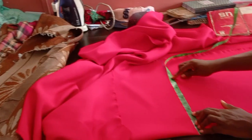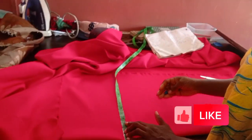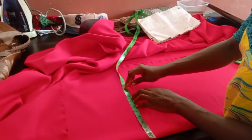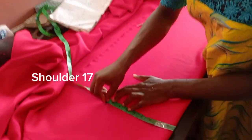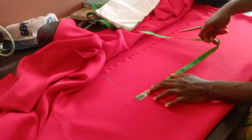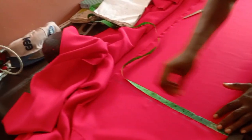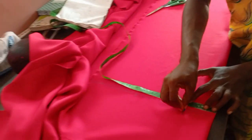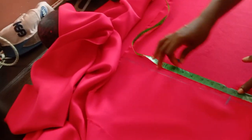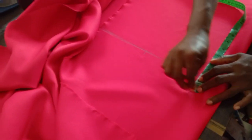So for a start, we will be putting down her normal dimensions. Her shoulder is 17, so we'll just mark. Remember that we are extending the sleeve. So we're going to extend the sleeves by, okay, her shoulder is 17, so we mark, right? The round neck is a 3-inch round neck. We mark that one too. Now remember that we are extending it by 1 inch, so we mark 1.5 inch.